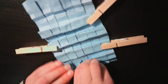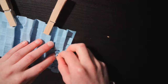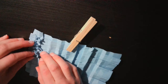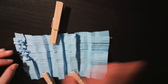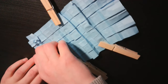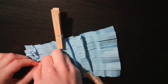Now, I'll warn you, it's going to be pretty fine motor if you use a paper my size and use the same amount of grid squares. I should have said this in the beginning, I'm sorry. If you don't feel like you have the fine motor skills, or you're a beginner at origami and just interested in this model, use a bigger sheet of paper. Maybe not huge, but at least 20 by 20 inches. This is like 10 by 10. I'm making it small for tutorial purposes, to make it look a bit more realistic, but I'd highly recommend a bigger sheet of paper for this type of fold. You know? Cool.